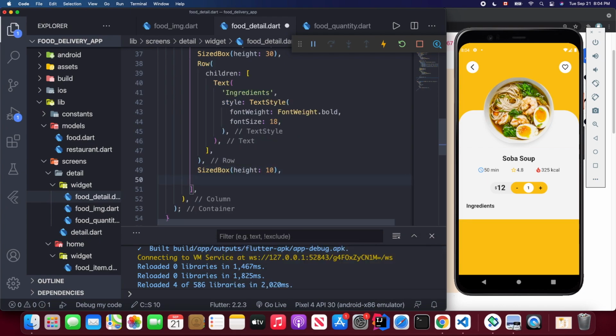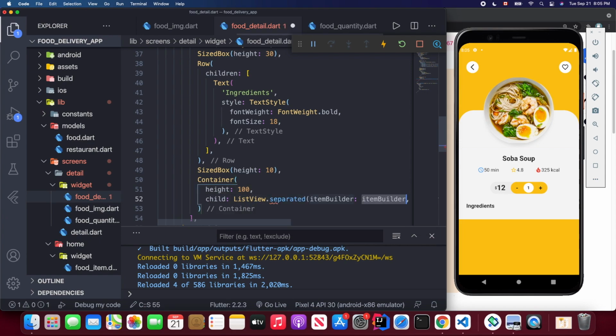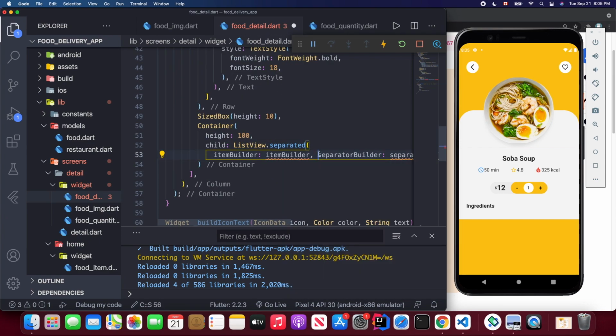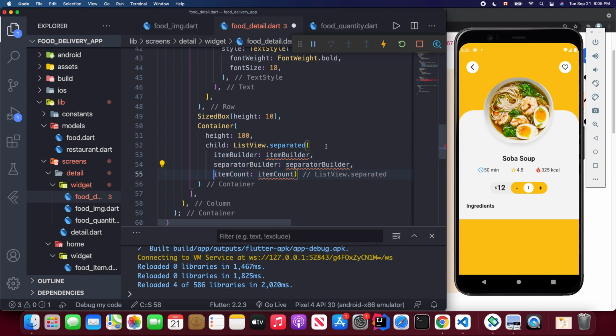Okay, so under it, I'm going to create a container because I want to use a list view. So I'm going to wrap it with a container. Inside this container, I'm going to specify its height, and probably 100 is enough. For the child, I'm going to use ListView.separated. So I'm going to implement those required attributes one by one.